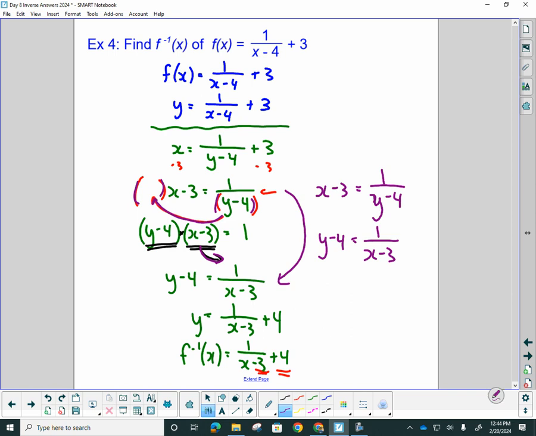And that gets you to this line a little bit quicker. I'd be okay with that. If not, you can do the steps in between. And then you can just see it's y minus 4, so we've got to do the inverse and go plus 4. Oops. That's minus 3. Next minus 3, and then plus 4. And put it in function notation.